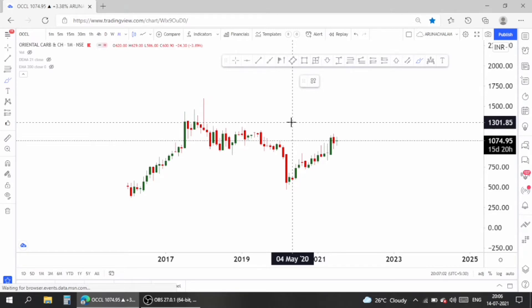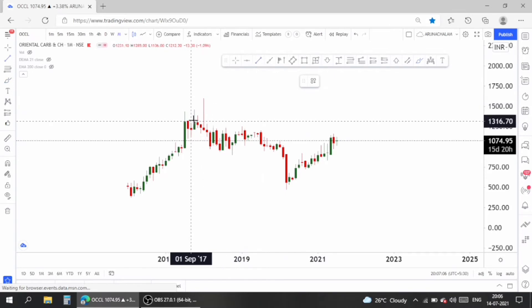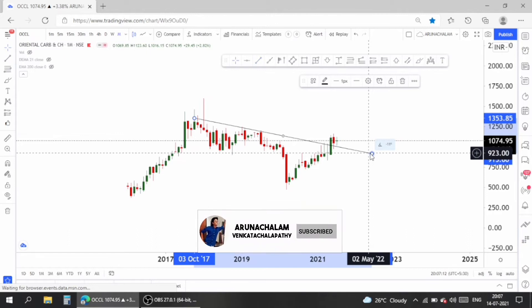It's good to go long in the stock right now. The stock is very bullish and in the monthly chart the stock gave a breakout from a long-term trend — it's an uptrend now. It just broke a downtrend followed since 2017 and looks bullish even now after the breaking of the trend. But by supply and demand we should wait for a good buying opportunity, though due to its bullishness we can expect a good up move in the stock.